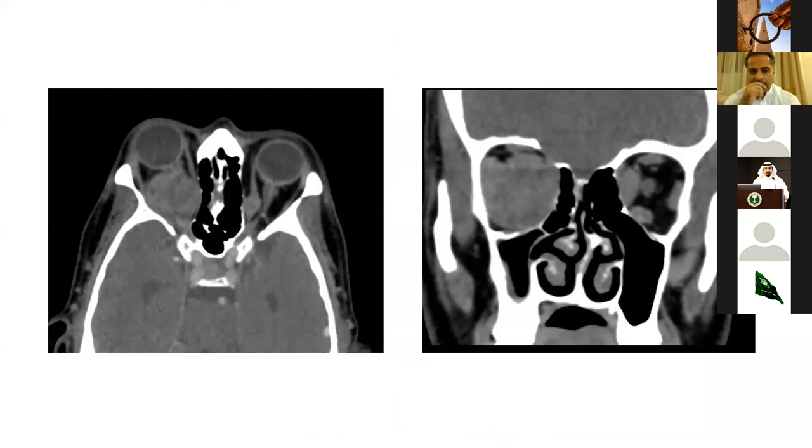Okay, so I can see this is a CT scan, soft tissue window, axial and coronal cuts. There is a well-defined mass, almost similar to or larger than the globe size, intraconal, that is slightly heterogeneous, pushing the globe anteriorly and out. Otherwise, the orbital bone looks fine, the sinuses are clear. Yes, these are the CT findings I can see. What about this one? Yes, there is a small mass just at the medial wall posteriorly, and on the other side as well.